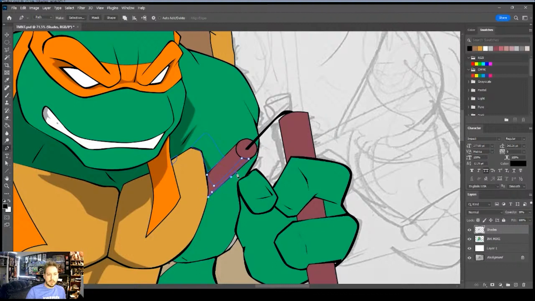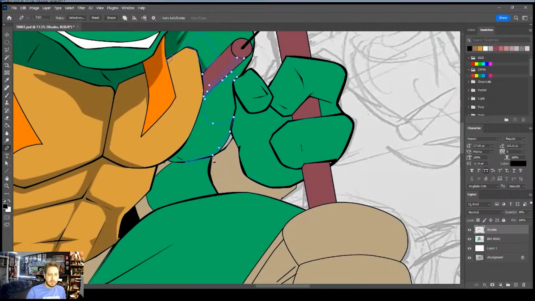So what we can do here is put a slight bit of a curve on that shade. We're not going to have too much of this arm highlighted because it's kind of supposed to be tucked back in here behind the rest of his body. But we'll give a couple little small reflective highlights.